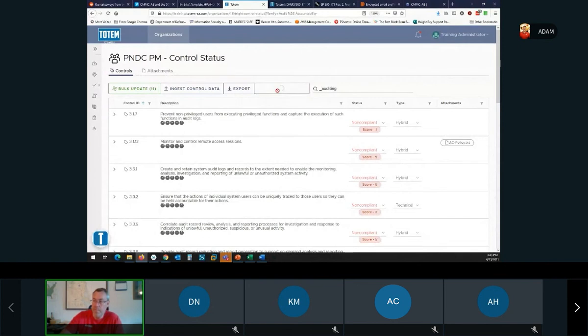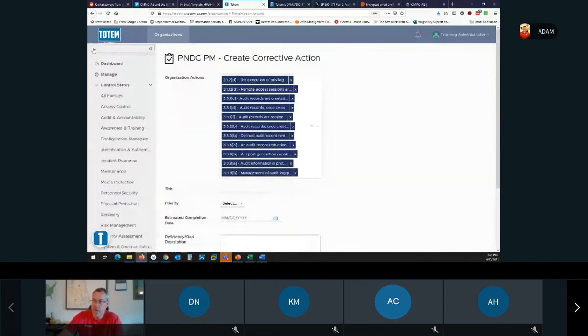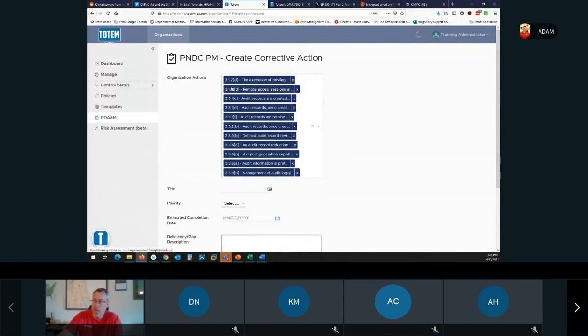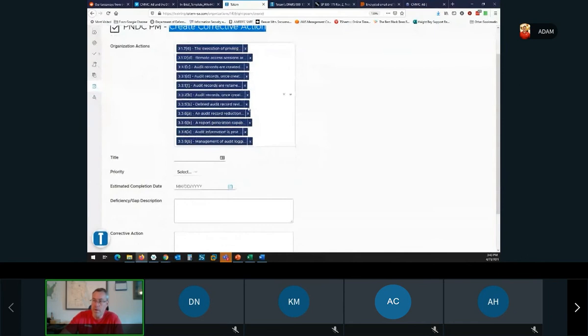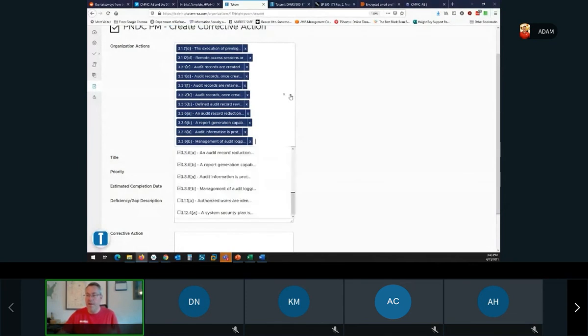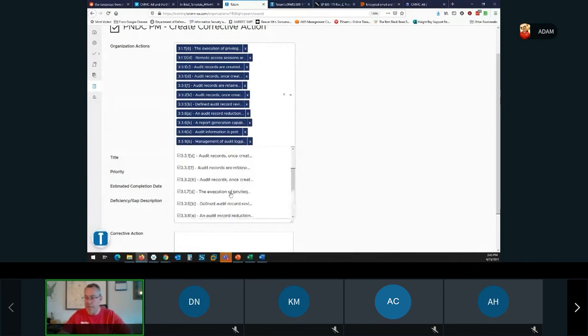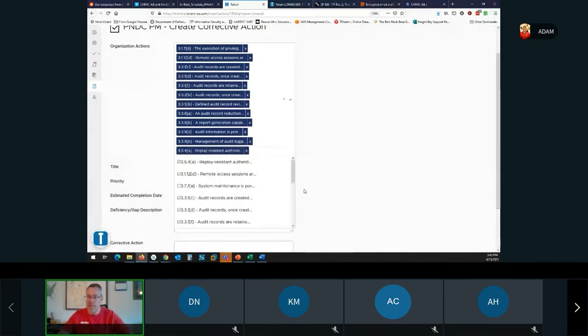So we click that button, and it takes us to the POA&M page with a create corrective action interface here. All of our organizational actions, our associated deficient actions are listed here. Now, I forgot 354A, right? I say, oh, you know what? I think there was one in the identification and authentication family. Let me go add that one in here, and you can just select that as a checkbox, and it'll populate. I can also do this even further down the road if I forget after I've already built this corrective action plan, so I'm going to demonstrate that as well.